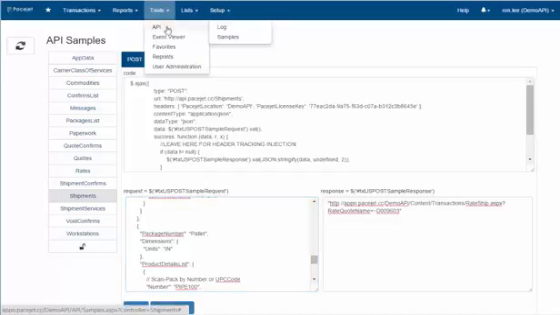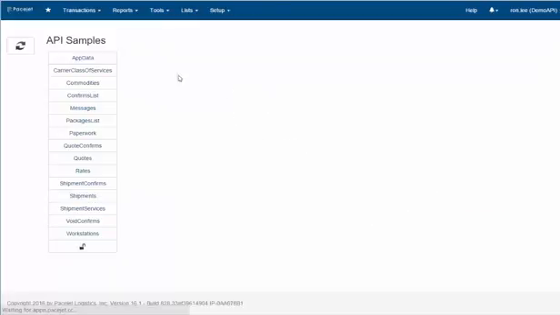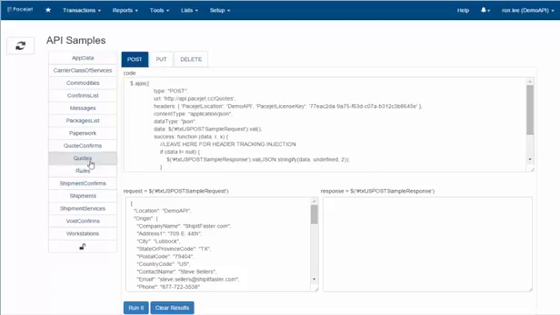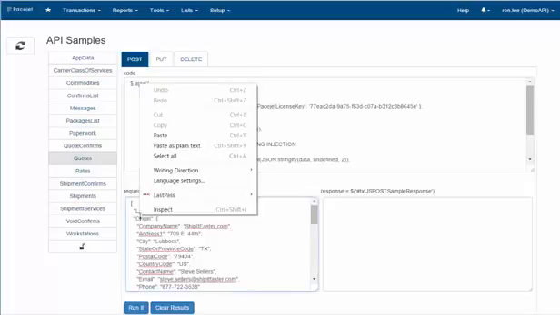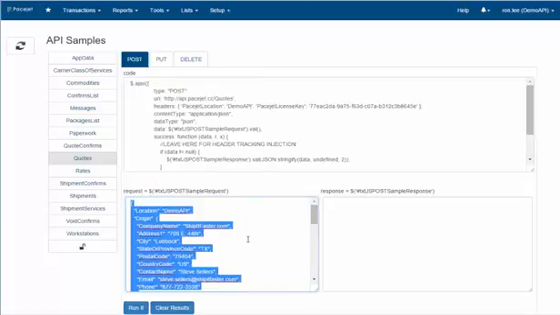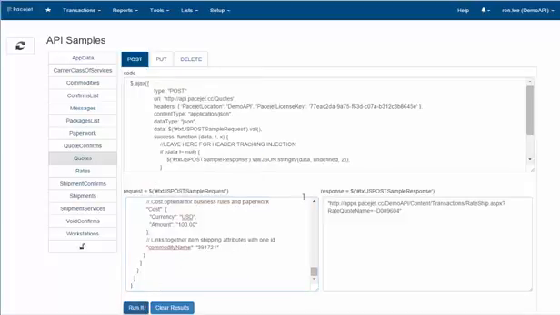Now, in Pacejet, there are a number of different tools around the API. There's some online samples in particular where you can interact with the API electronically. And we're going to use the quotes endpoint as a starting point here, and then we'll go and look at another endpoint that you might use for an e-commerce website.